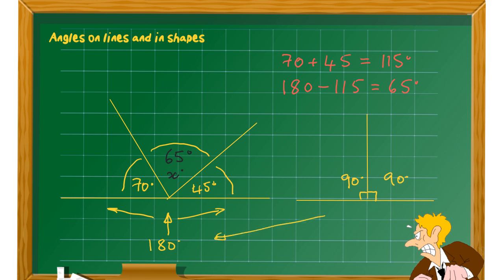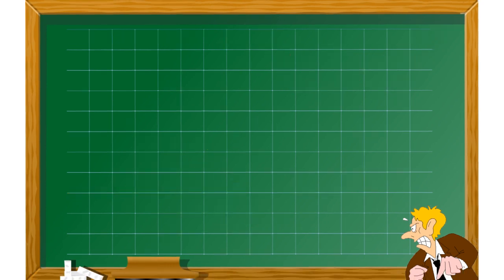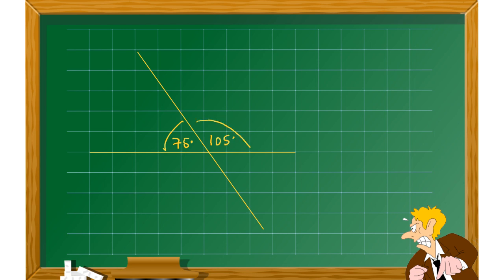Okay, let's look at another one. Right, here's another one. This one looks like this. The line's still not thick. Why not? I don't know. It's driving me mad. Anyway, we're going to go something like this. So, we're going to say that this is 75 degrees. Because this is 75 degrees, we know that the other side, this side here, is going to be 105 degrees because, like we said just now, it's got to add up to 180.